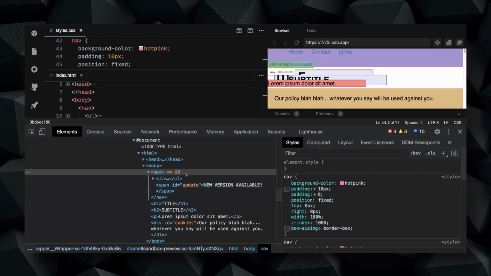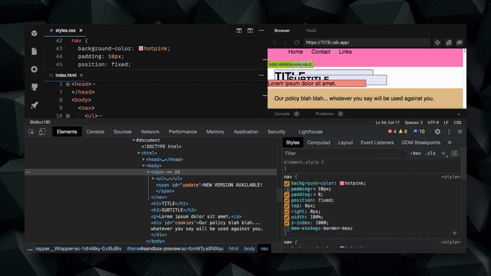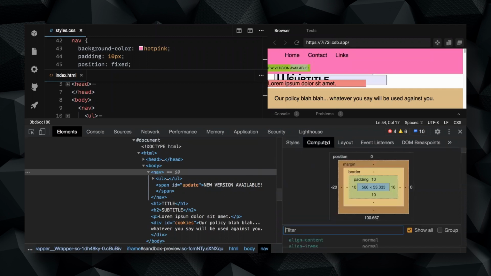And now if I add some padding on the navigation, first of all, we must see that the width is 566. Now, this is the navigation with all the elements inside. If I add some padding, let's add a padding of 10 pixels. You will see that immediately I get some kind of padding, but the content is actually distorted. And the width, as you can see, has changed. It has gone from 566 to 586. And this happens because by default, the padding and the border add to the width and the height of the element. So for example, here, I also have this position minus 20.